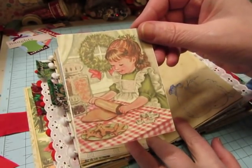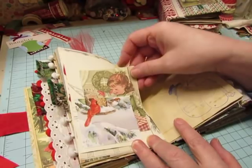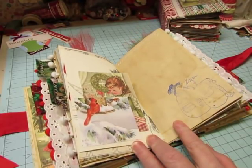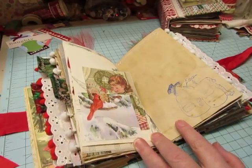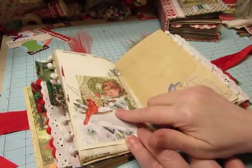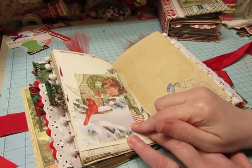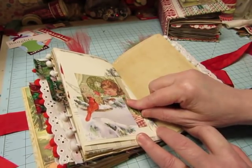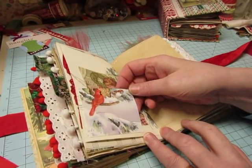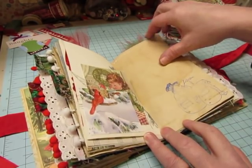This is from Authentique. I love that little image. And this was cut from a Christmas card. I got a box of Christmas tags and things from a flea market, and there were Christmas tags that were handmade out of Christmas cards, and they were really cute the way she did them, but this was just a piece of a Christmas card cut out. So I just glued that on as a tuck spot.